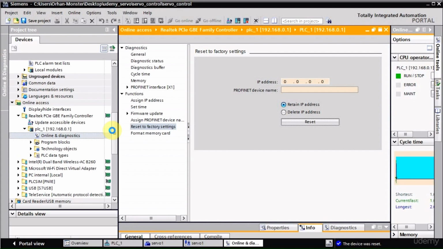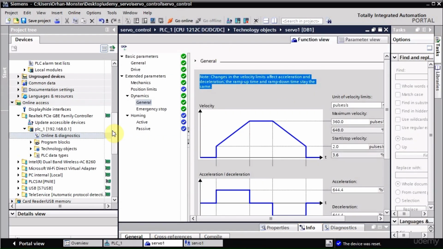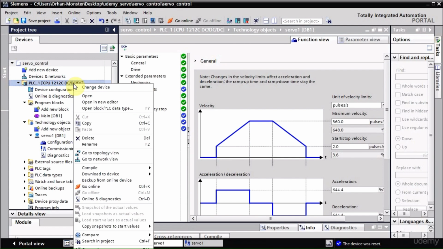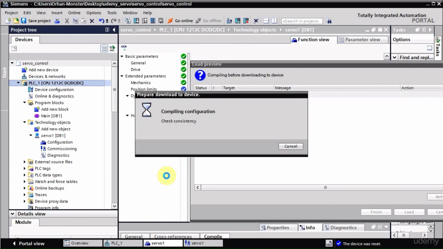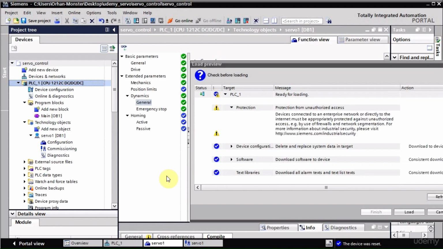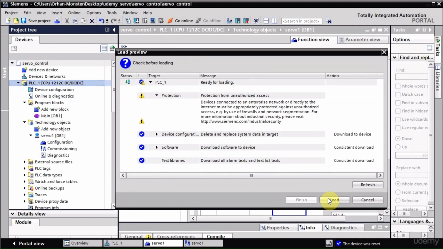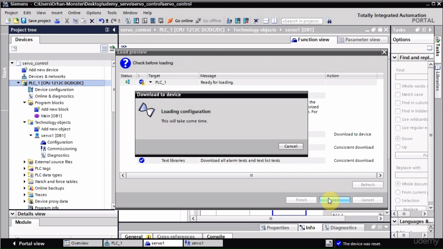When you change something in the technology object, or you change your project, you can make this factory reset, and everything will be deleted. After that you can use your system nicely or correctly.